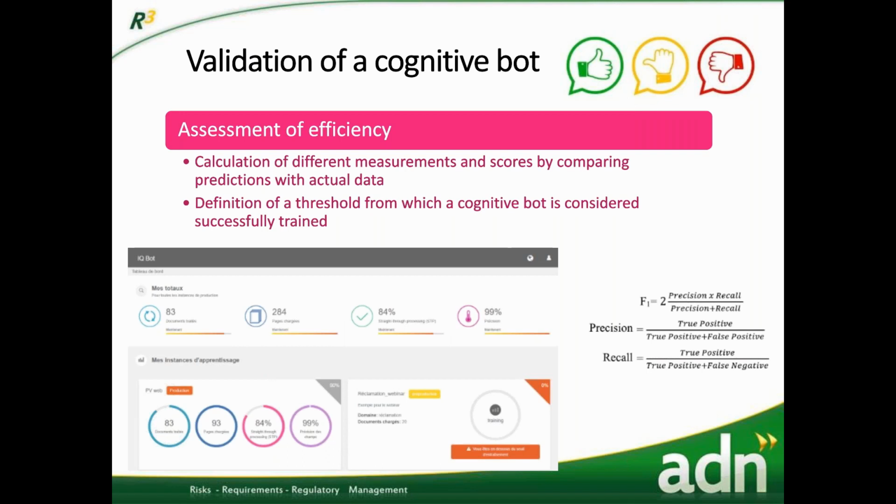And with all these mathematically defined scores, we can define a threshold from which the cognitive bot is considered successfully trained if it's able to predict really what is learned.